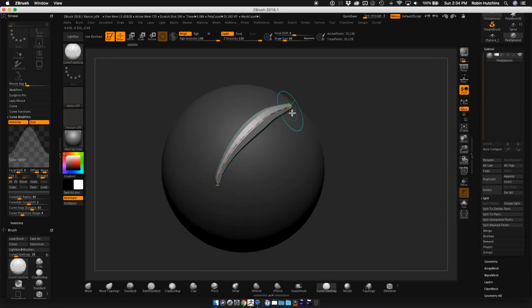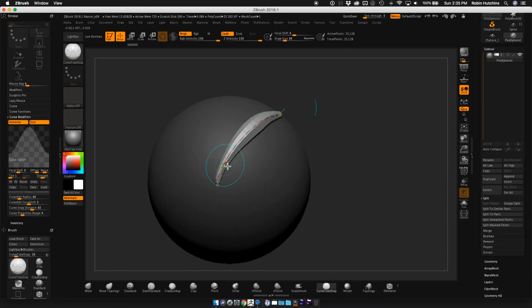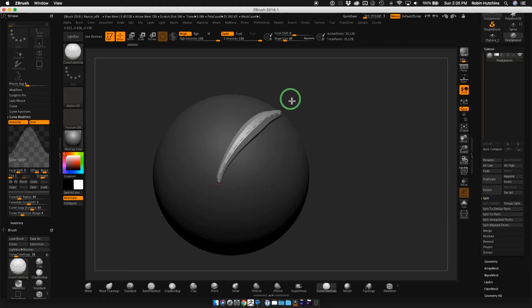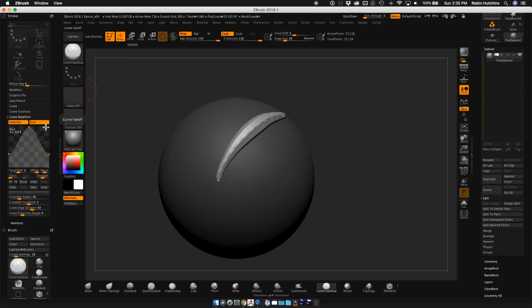This would be a very good starting mesh to be sculpting those from. Okay, so this is a great tool, and I will demonstrate this at another time if anybody wants me to demonstrate that again, because I know I did it the other day.